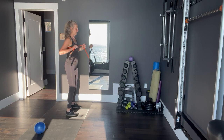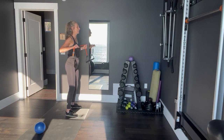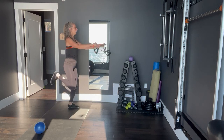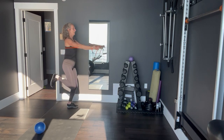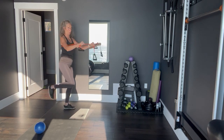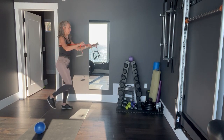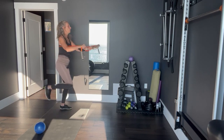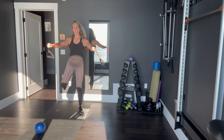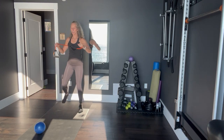I'm going to push forward, and one, two, three. I'm just kicking my glutes. And what this does is it stretches out the muscles that we've just worked. 12, 13, 14, 15, 16, 17, 18, 19, 20.